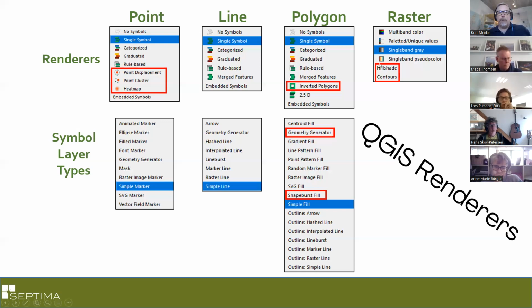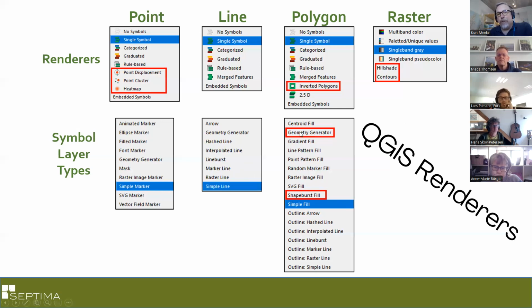So we have all these renderers, and then we have these things called symbol layer types that can be used in combination with any of these renderers. And so the number of choices for symbolizing things quickly becomes almost exponential, or the choices are limitless. So for example, if we're going to use inverted polygons, we can also choose to use a shapeburst fill with that. And we're going to see an example of that in a minute.